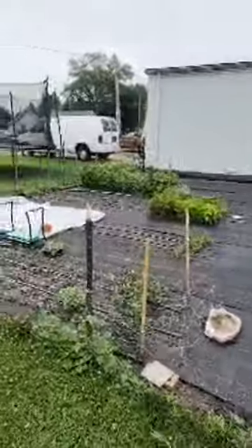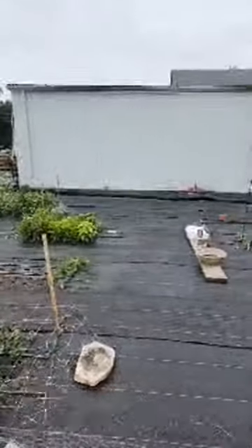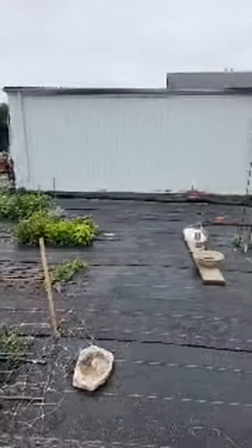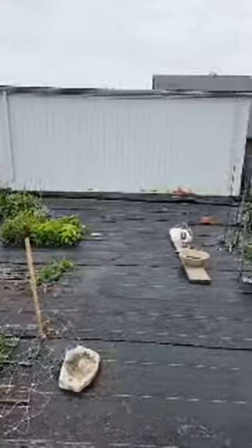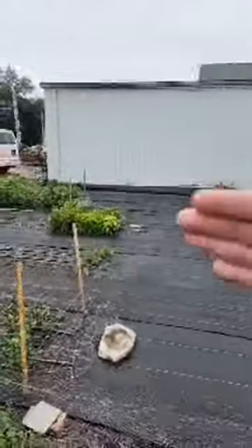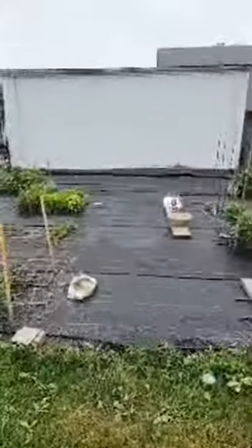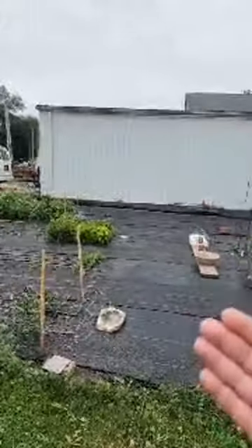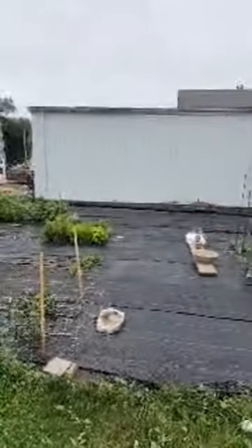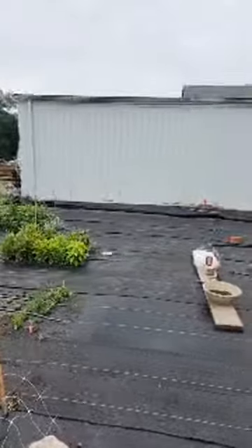Last year I just had four beds on each side, and that middle area was still dirt because I planned on having everything farther back. But it sat very low and flooded really badly every time it rained. We brought in a lot of compost to try to build it up but it still wasn't enough, so we raked all the compost back and made the cut flower farm area over here. Then I realized I wanted more space, and this year we finally were able to properly prep that area, put down landscape fabric, and we're going to have two more beds on each side.